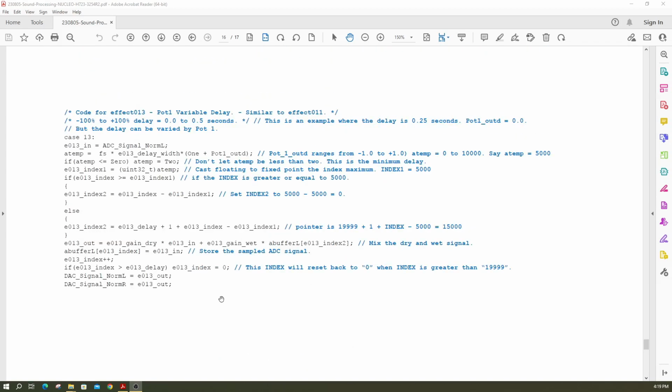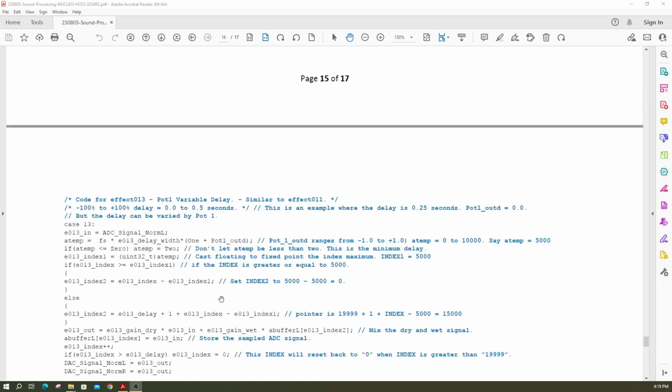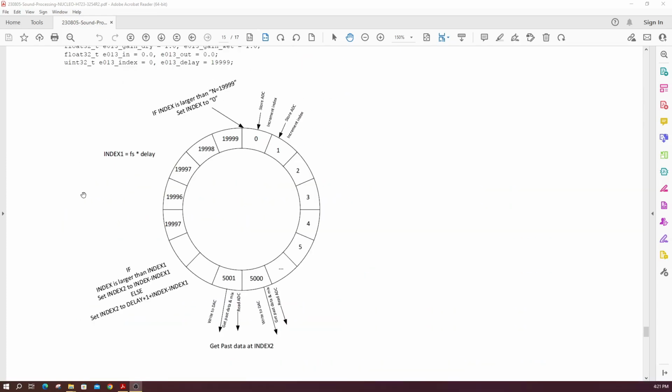So we'll go look at the picture a little bit and try to discuss how this works. In this case, we still have this incrementing index that stores the ADC, increments the index, stores the ADC, increments the index. But anyway, let's say we have this 1/4 of a second delay. So we're actually starting with this at 5,000. Now if we had less than 1/4 of a second, we would be in this region. If we had more than 1/4 of a second, we'd be in this region. But we don't go over the 1 second. The most we could have is a 1 second delay.